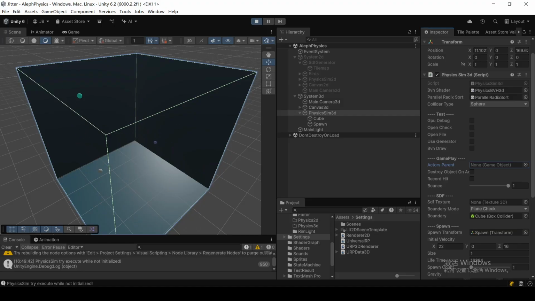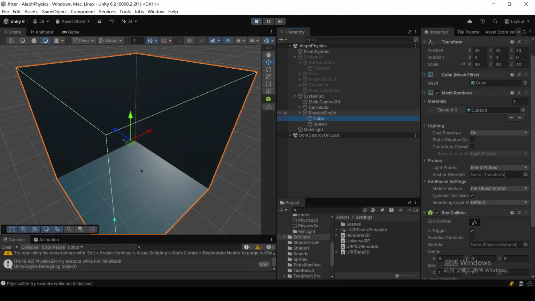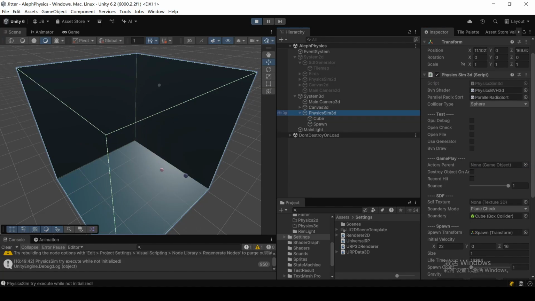Another way for you to do so is to register your game object into the simulation framework. Once your game object is registered, it can receive the collision response, and then you can do some gameplay logic according to the collision information. Maybe I can show you a little about the code.